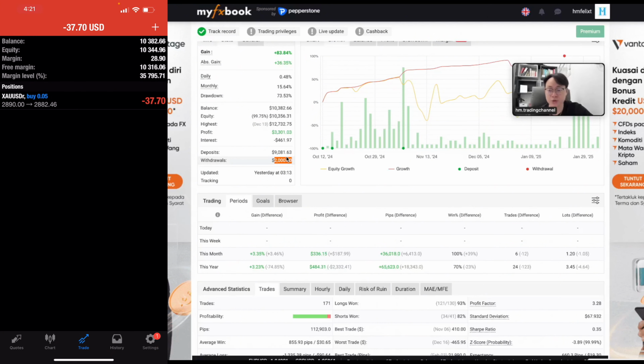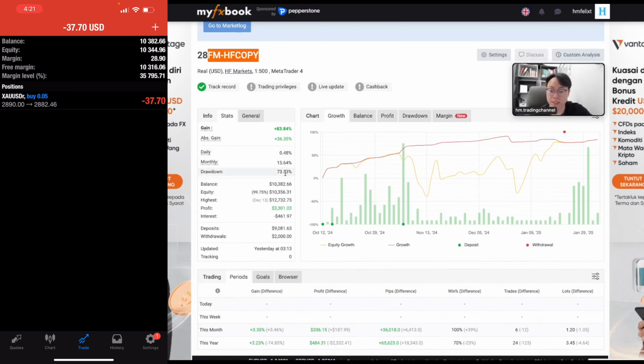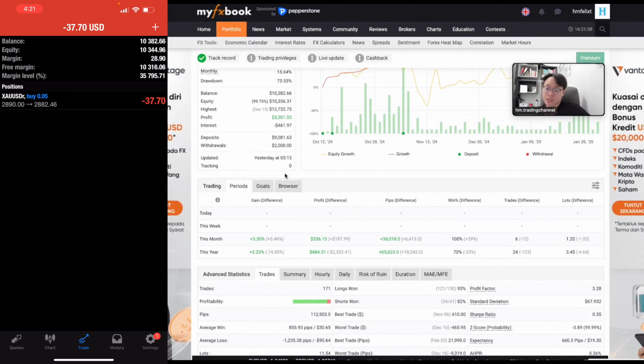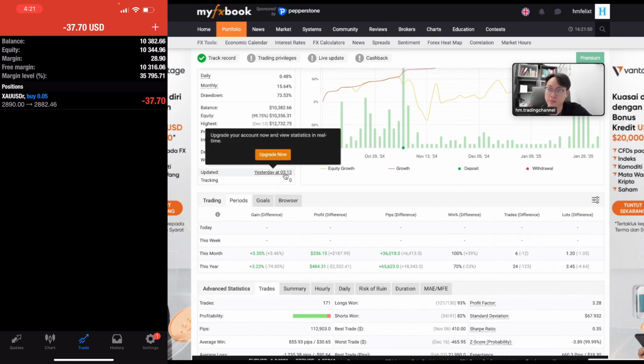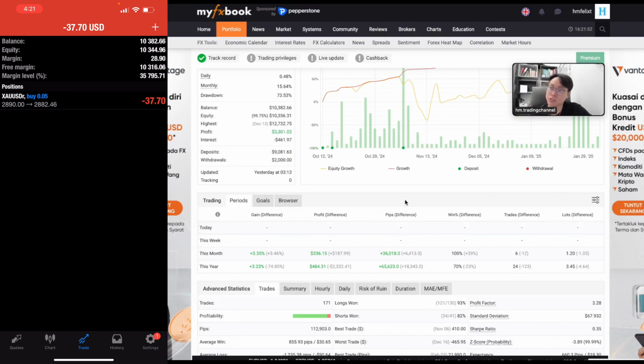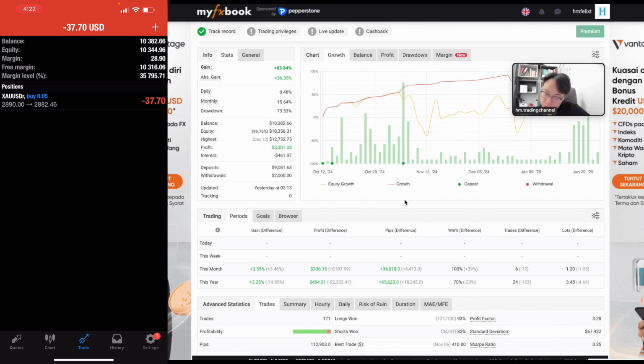The reason to maintain this as a 10K live account is that if we're going to open a fresh 28 FM copy to the public, then this will be the 10K live master account that other traders can follow through this copy with allocations of, let's say, a minimum of 2,000 US dollars. You can copy 20% of the volume allocation. With 3,000 US dollars, not 30,000, 3,000, you copy 30% of the volume allocation. If you have a $10,000 account, 100% volume allocation. So this will be the max that we go.